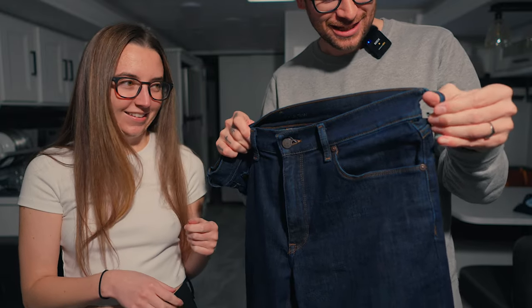Nothing, no creaking, no stitches. These things are solid. I did not expect that whatsoever. I expected belt loops to rip off, there to be more seams ripping from the denim, but none of that. So let's go to the next test.